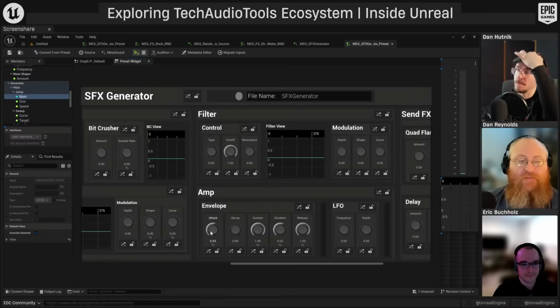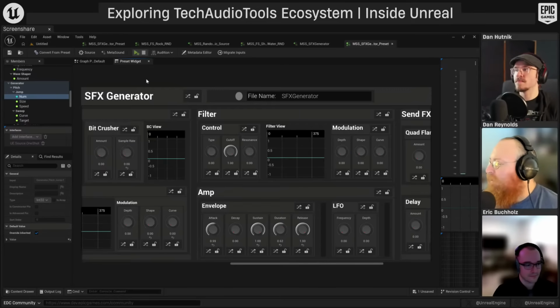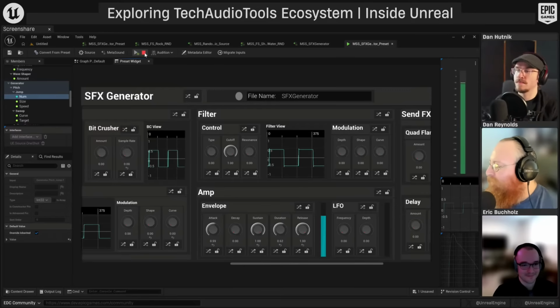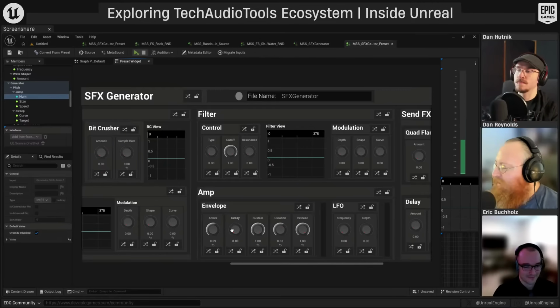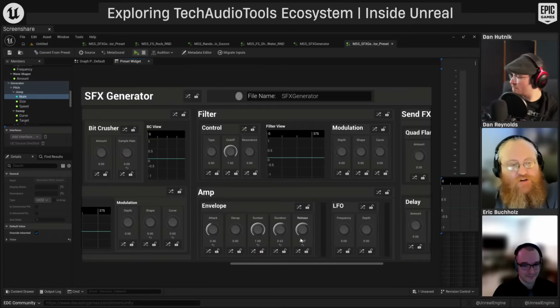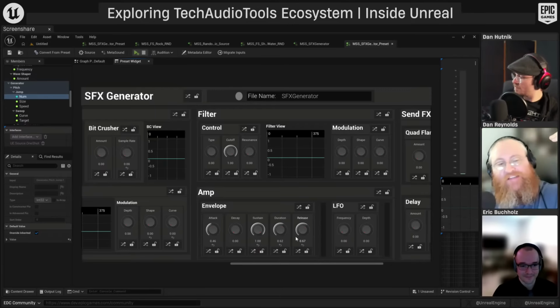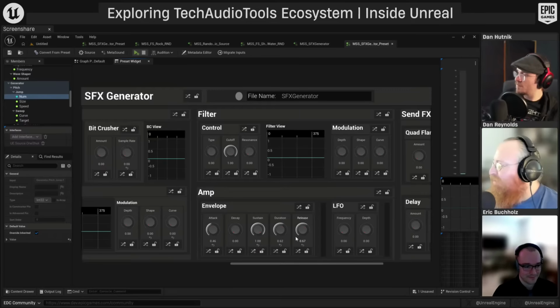This is going to increase the time that it takes to go from 0 to 100% volume. And now we've got a really long sound, and it's got a long attack and what we call a long release, which is the time it takes to go from the sustain level to 0.